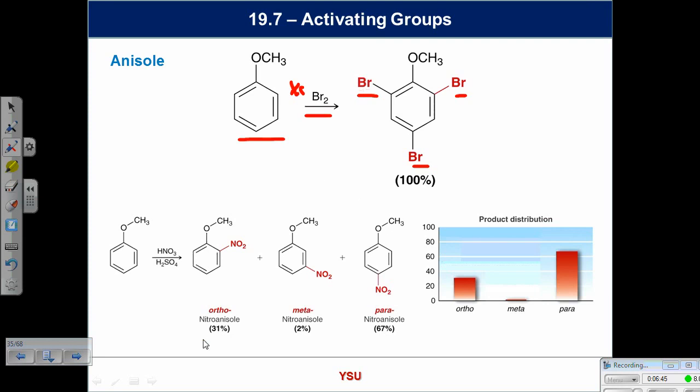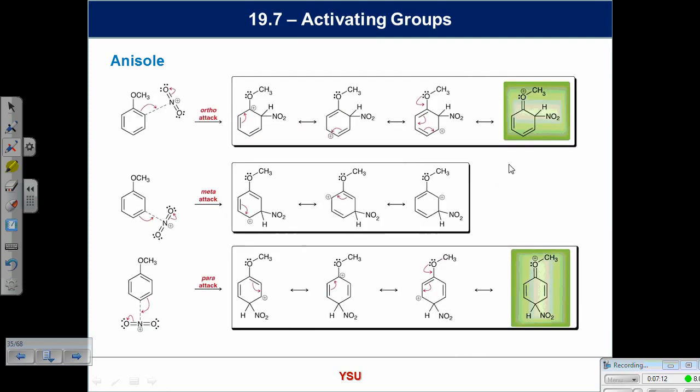And at the bottom you see again, in this example, we have ortho and para are major, because this is an ortho-para director. And again, it's going to be about stabilizing the carbocation in those two instances where we add at the ortho and we add at the para position. In this example, we can see there's a switch now. The ortho position is less favored than the para position, and that's simply to do with steric environment. You've got this methoxy group flying around. It's going to block out some of the electrophile coming in. So the para now is favored. But it's the same argument we just did for toluene.